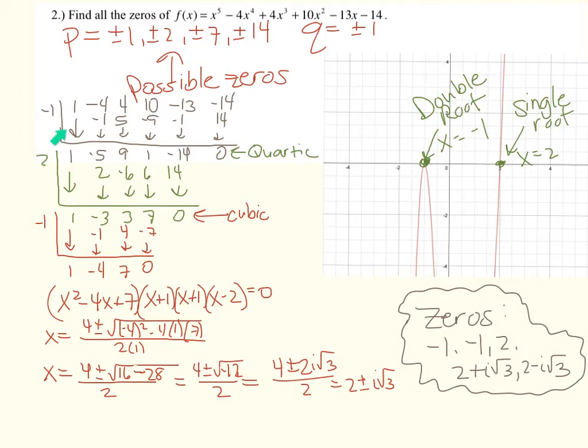So I brought down my coefficients from my polynomial, and I decided to start with -1. Remember, in synthetic, you bring down the leading coefficient, nothing happens to it. Then you multiply, put it under the next column, add these two together, multiply, put it here, add them together, multiply, put it here, add them, multiply, put it here, add them together, multiply, put it here, add them together.